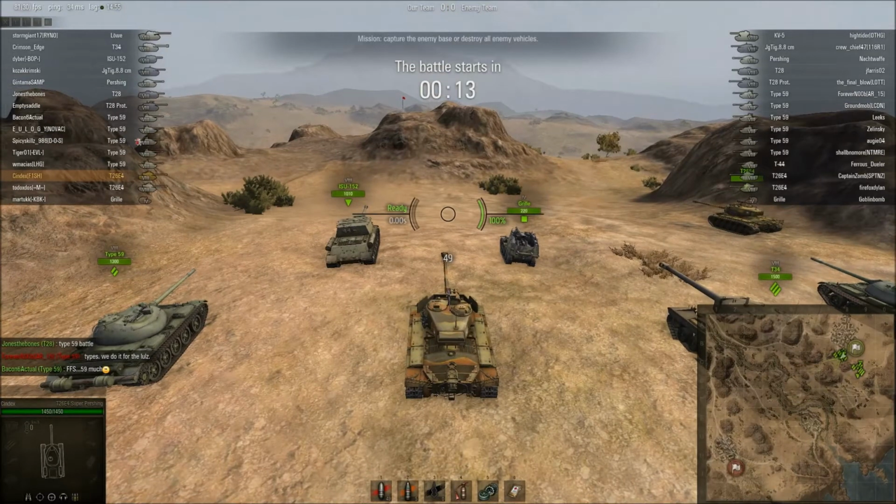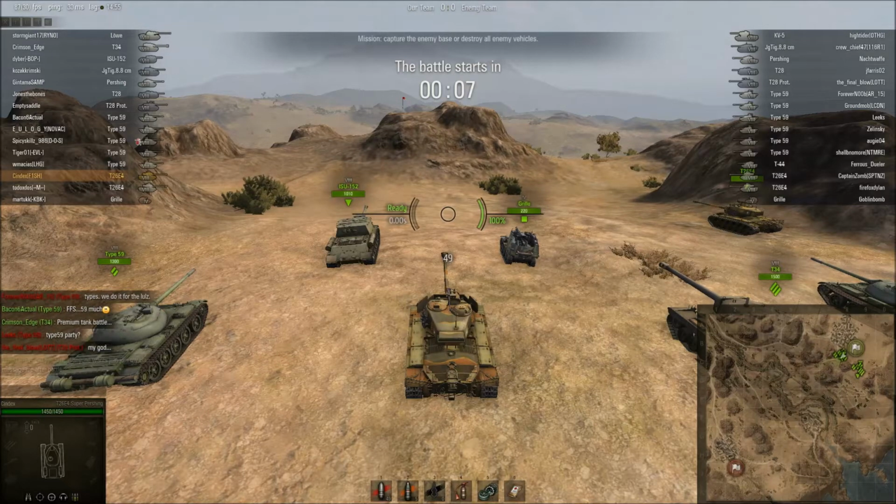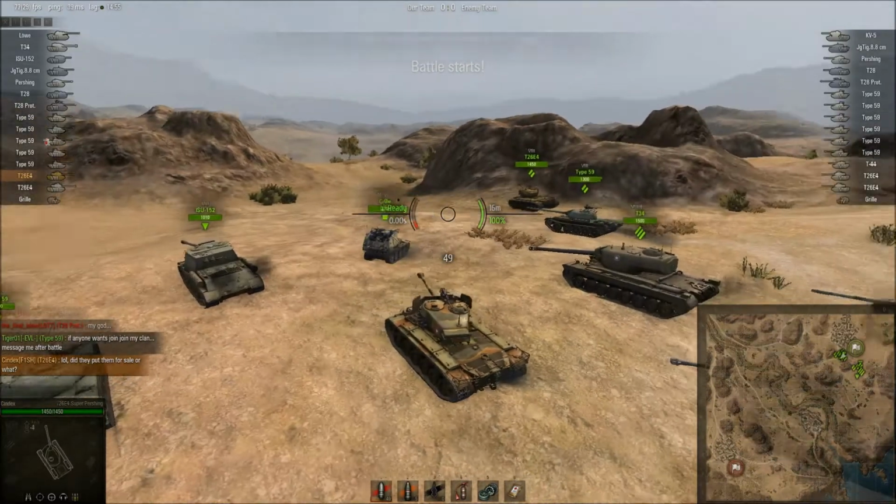Today we have a replay of the T26E4 Super Pershing, American Medium Tier 8 Premium Tank, on Halluf. Everybody's favorite map, Halluf, right? Right. Yeah, didn't think so. But nonetheless, it is in the lineup, so every now and then you will have to play on this wonderful map. Some people like it. I don't.